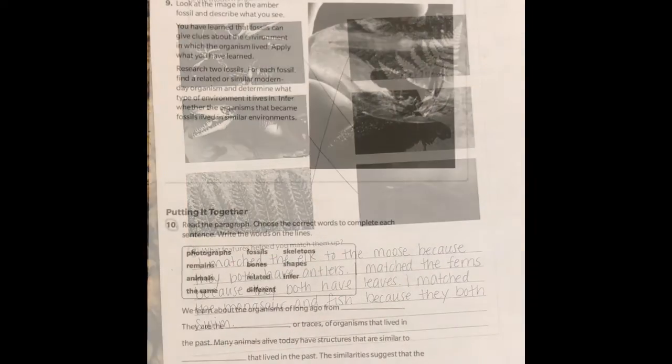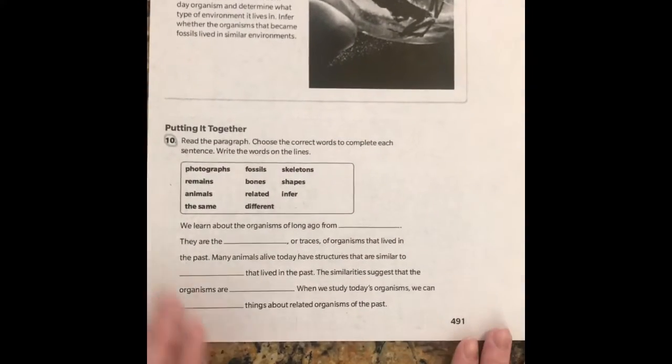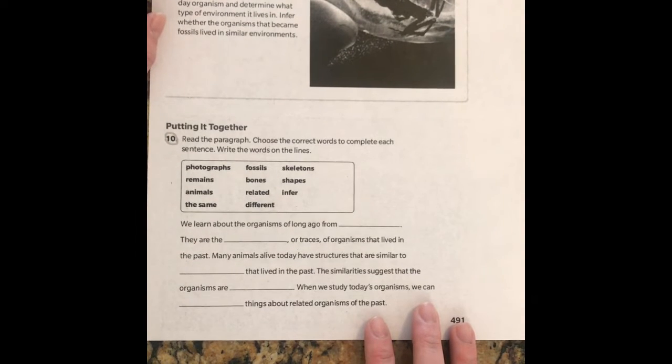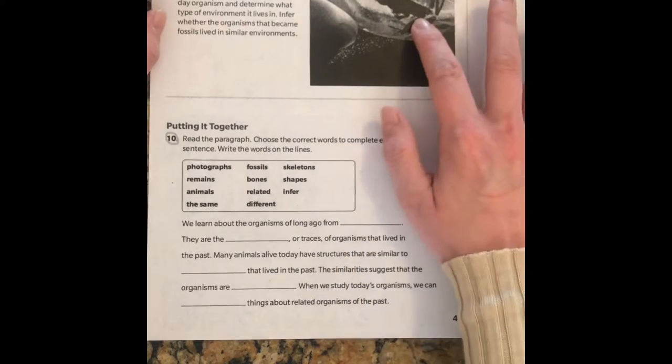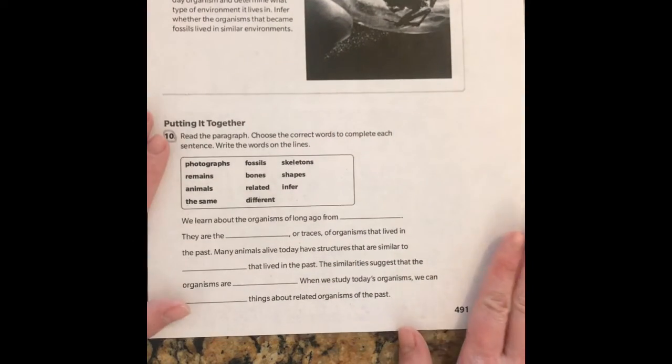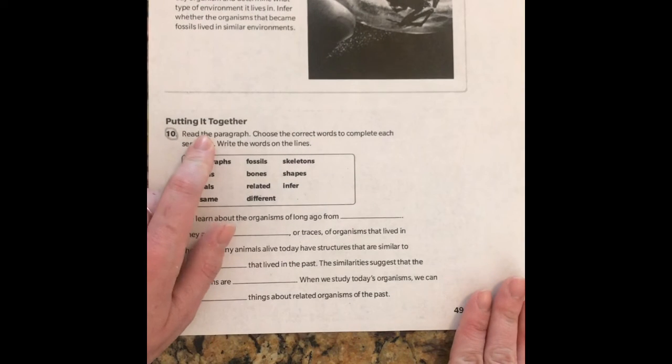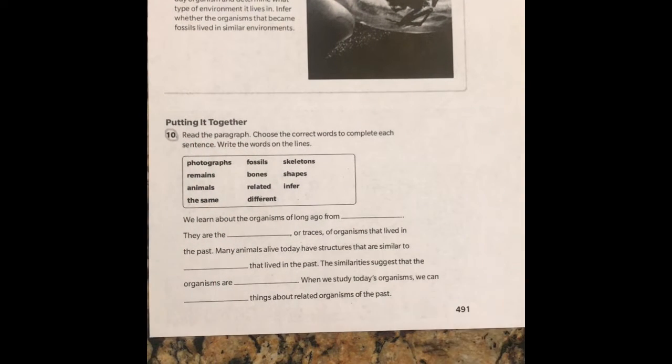And that's it. Our last section for today is down here. You do not have to complete number 9, so you can skip that part, luckily, because you can't even see the picture. So we're finishing off with number 10, kind of wrapping it all up, putting it together. Everything that we were thinking about, clues from the past and present to help us with then and now and relating those two things together.